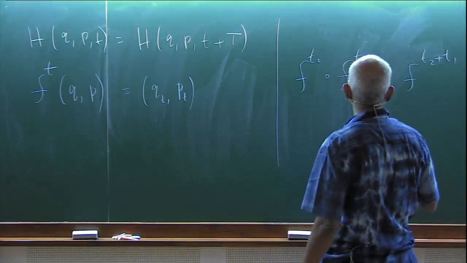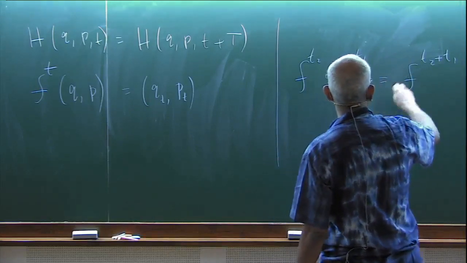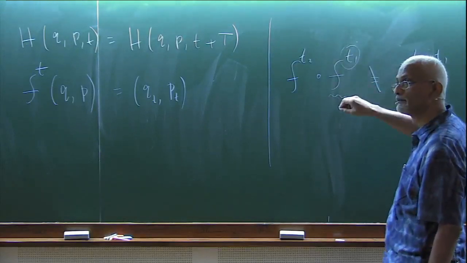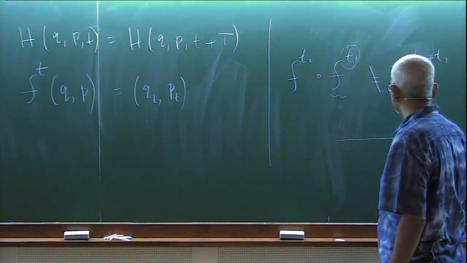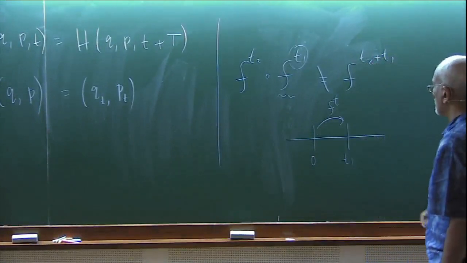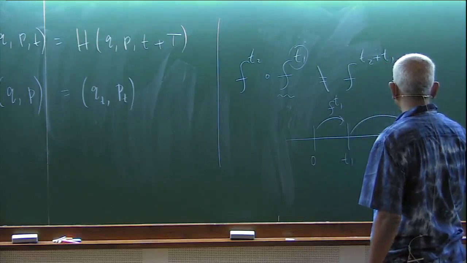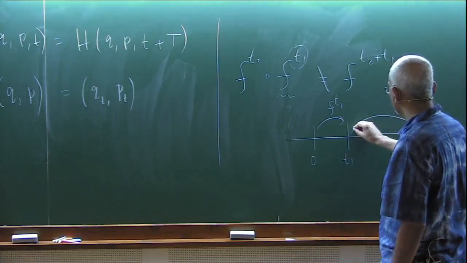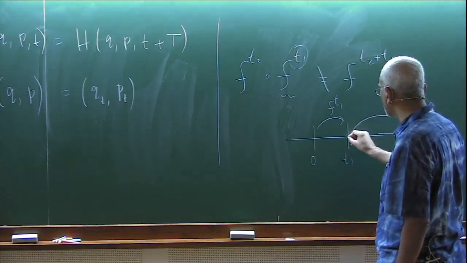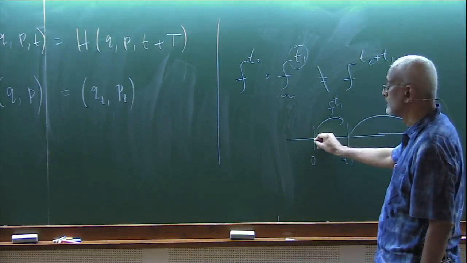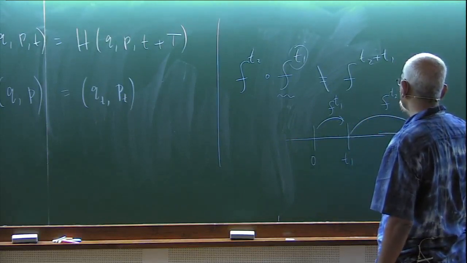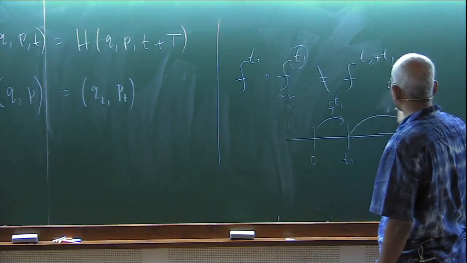However, if the Hamiltonian is dependent on time, this is no longer true. Why is that? Because the evolution law which you have got over a time t1, you have just evolved from, let's say, time 0 to time t1. You have got this map ft1. And then you want to evolve it over another time t2. But the Hamiltonian which is there here is not the Hamiltonian which is there here. And therefore, this is not your evolution. This is not just f of t2. This is actually f of t2 minus t1 starting from here. So actually, it's a different f altogether. So we cannot write this.